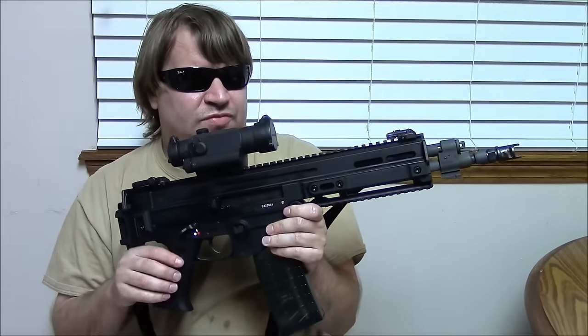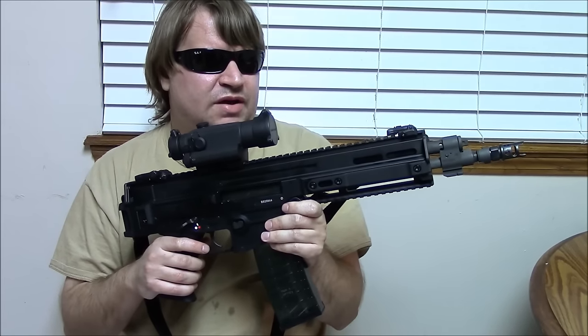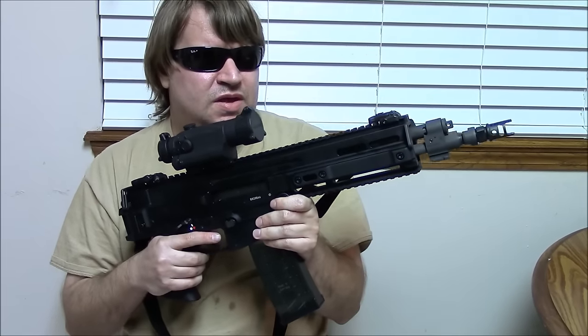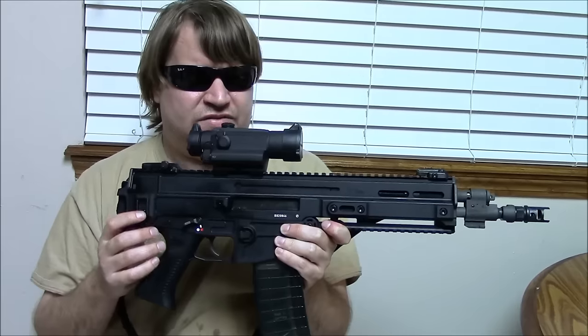I have mostly positive things to say about this weapon. The price has come down — they seem to be hovering at about $1,600 now, down from about $1,800 or $1,900 a few months ago. It's nice to see an all-metal gun, except for the polymer lower. The magwell is swappable, so if you want to run Bren mags and find a Bren magwell, you can put it in by just popping out a couple of pins in the lower. Disassembly for cleaning is very nice as well.